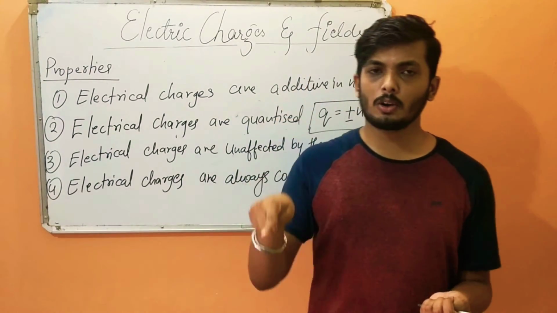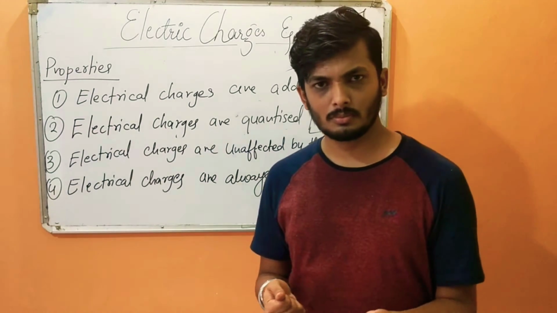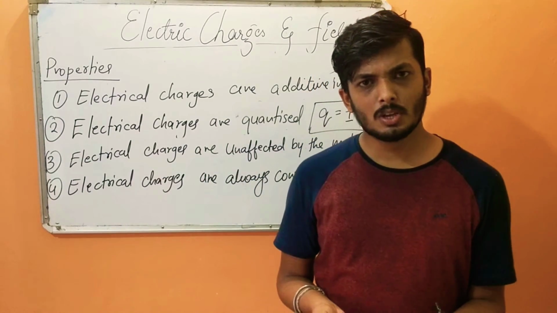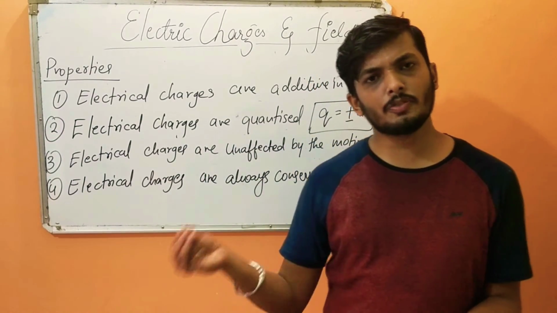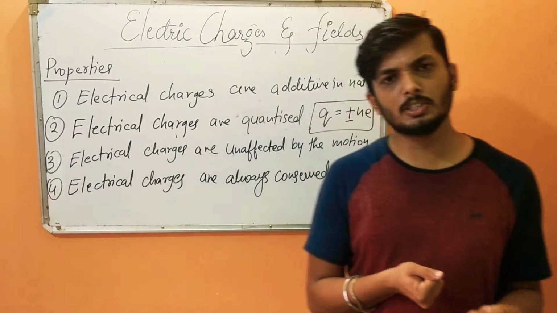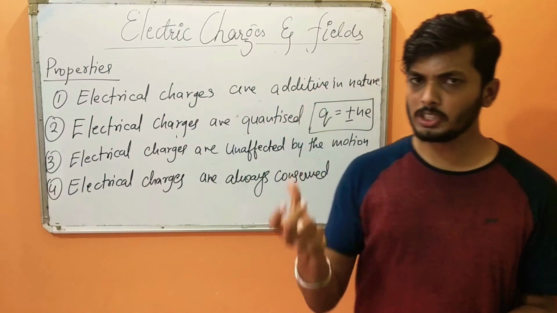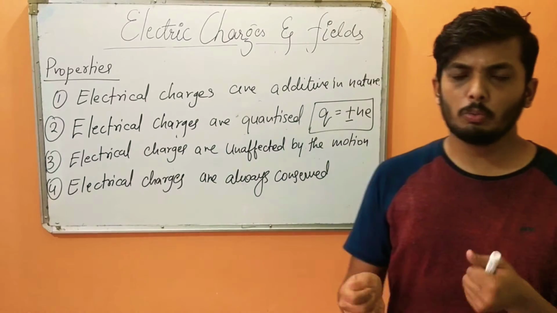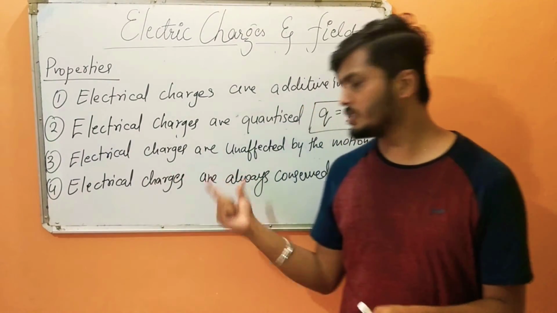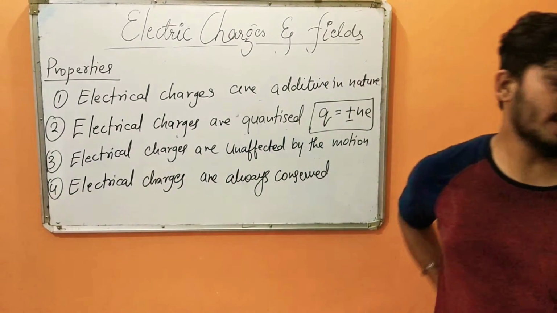The loss of electrons by the rod is equal to the gain of electrons by the silk. So what is happening here? The net charge remains the same. The 5 electrons which are lost by the rod will be gained by the silk. Whatever charges you are transferring, there will be no loss in the charges. It only transfers, so the net charge of the system always remains conserved.